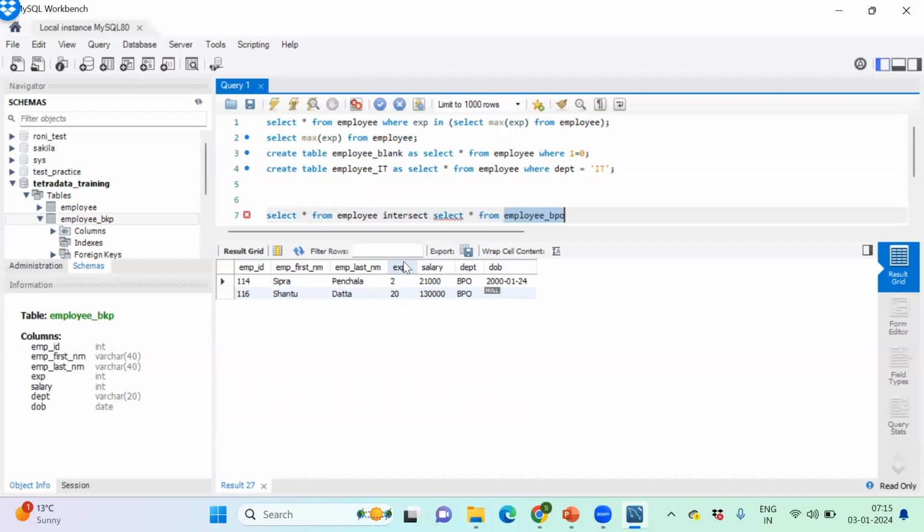Just like in set theory, we learned intersections in a Venn diagram, the common portion is the intersection. Over here, the same thing applies. Let's start from employee. Let's start from employee BPO. We are doing the intersection operation. It's nothing but this kind of intersection.